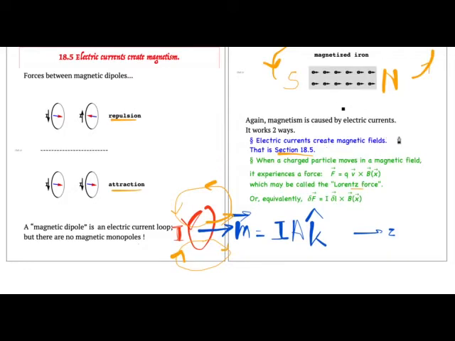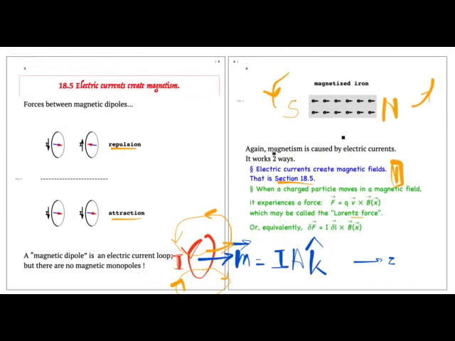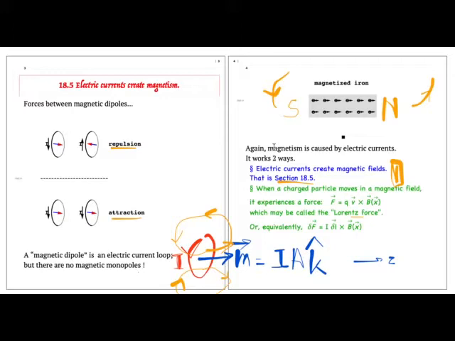All right, so what we're interested in now is this part. How an electric current creates a magnetic field. Now, of course, most people, if you ask them where does a magnetic field come from, they'll say, well, it comes from a magnet. They won't say it comes from an electric current, but it does come from an electric current. It comes from electric currents in the iron atoms in the iron.